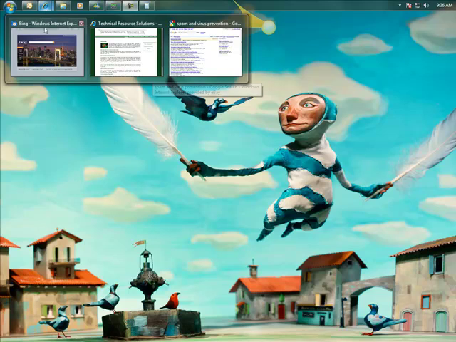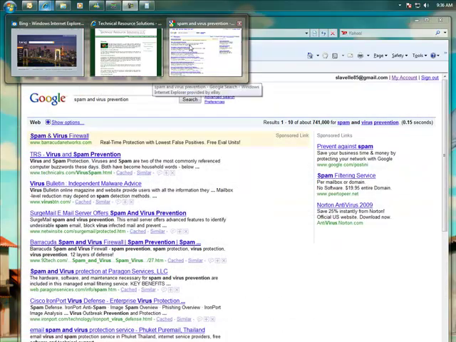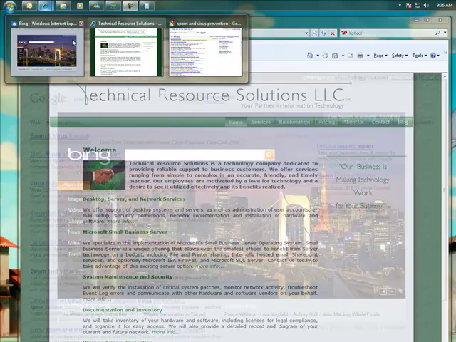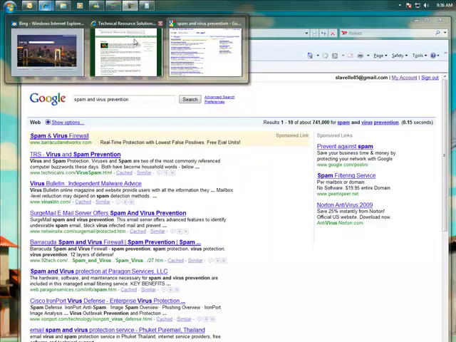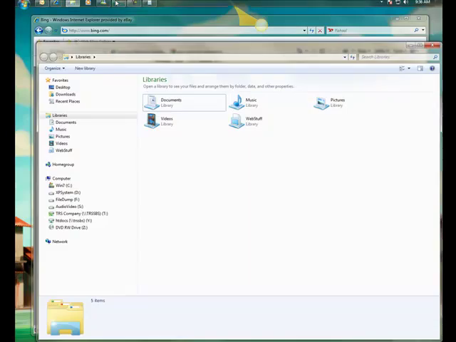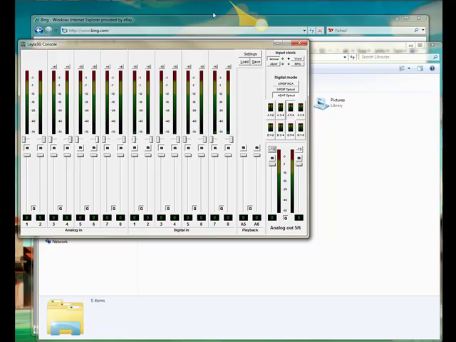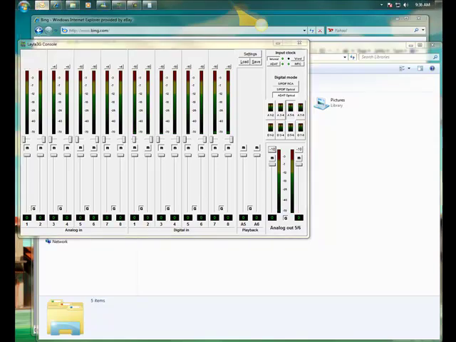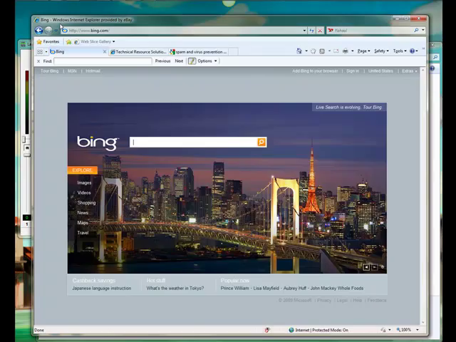Internet Explorer, go right to here, here, or here, and you can see these various different previews right off the bat without actually switching to them. If, for example, you have a number of windows up on your screen, and you want to be able to see something like your mail, which in my case is going to be all the way in the back.